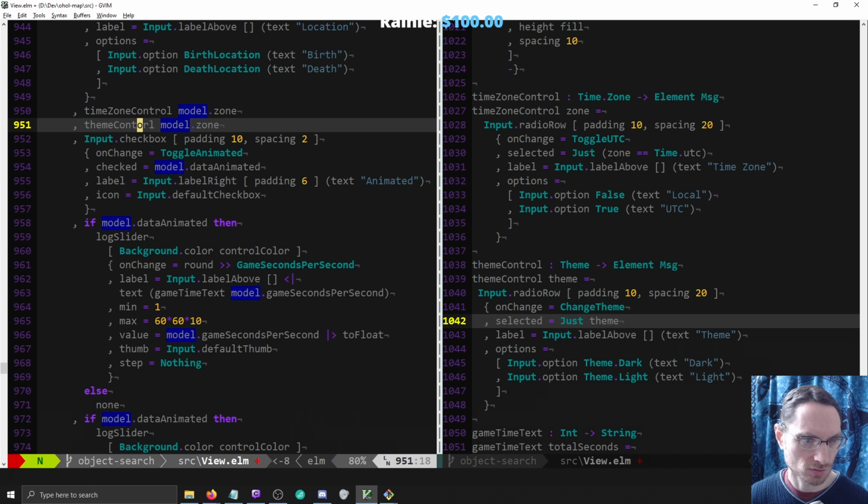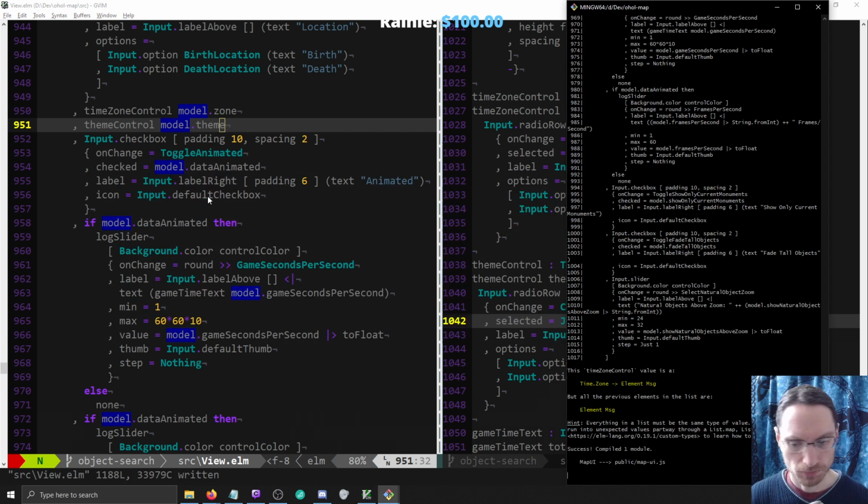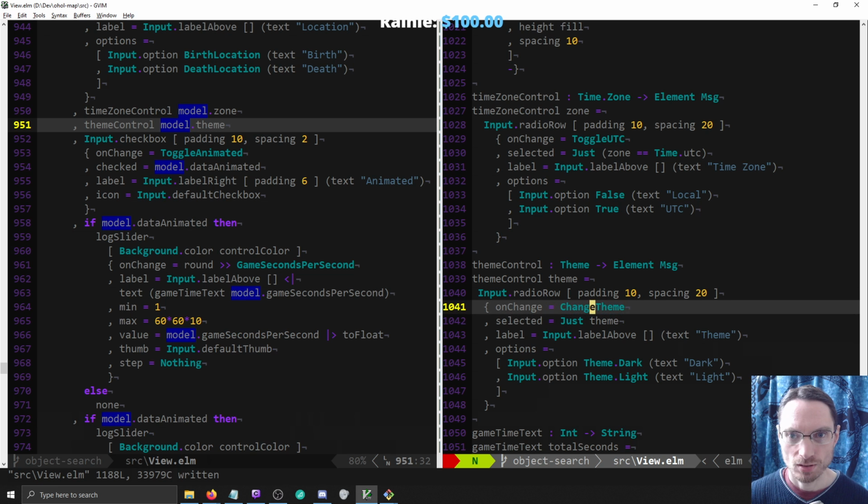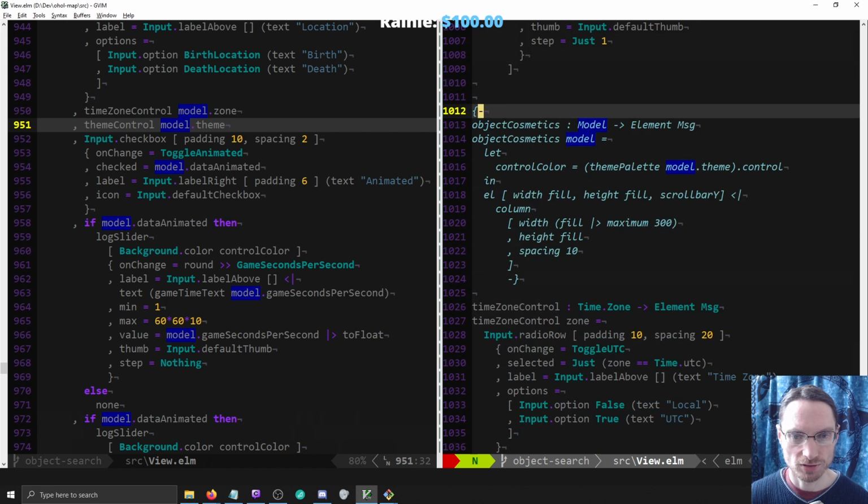Theme control. All right, so that's going to be some of the common ones.